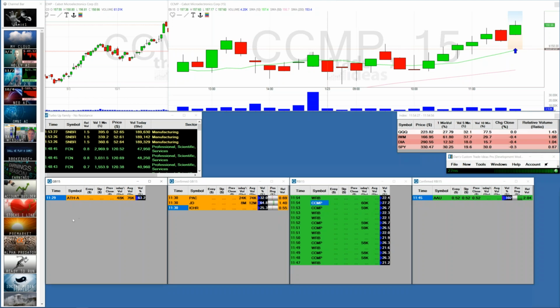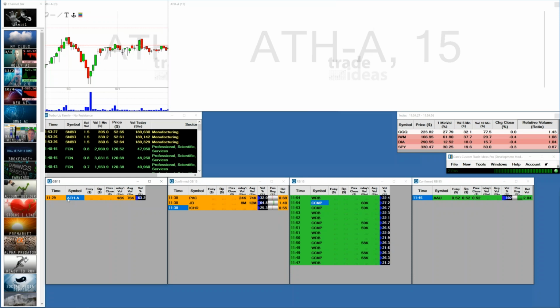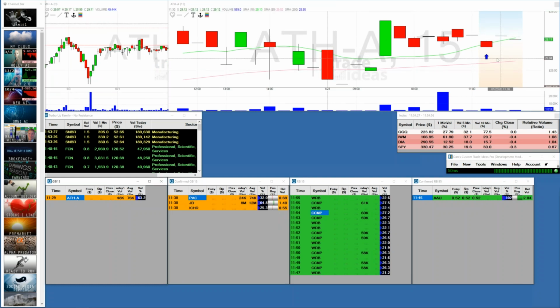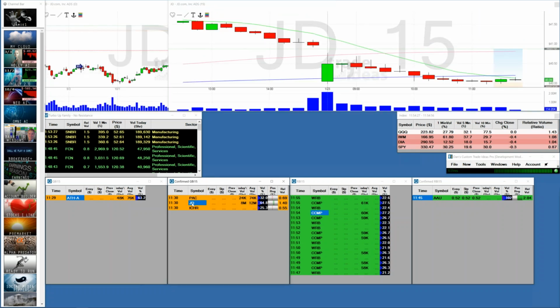Not a whole lot coming through on the green bar side right now. That one, just a little too thin. Once again, circling back around to what we saw in the pre-market. When I start to see stocks like this with dashes, that typically says, you know what, avoid me. Also, a giveaway is the dash A. Let's look at one that came through the confirmed version here on a green bar ignored.